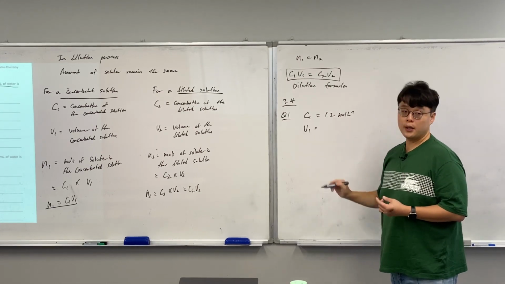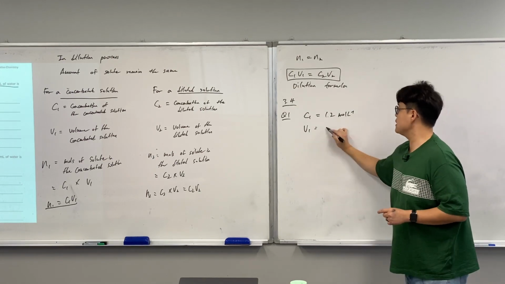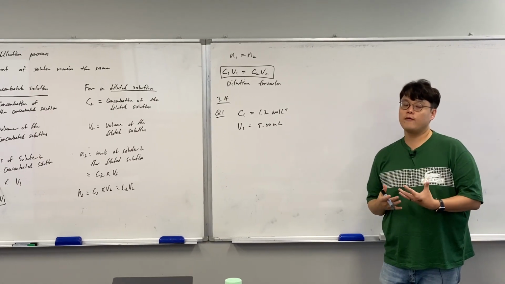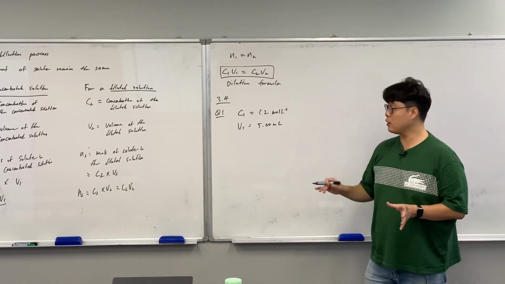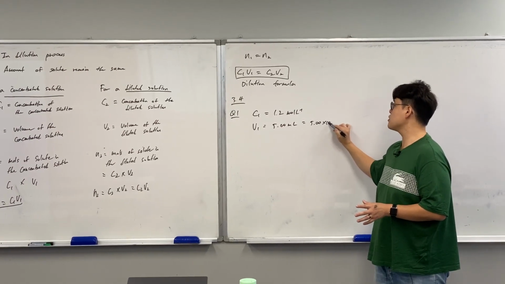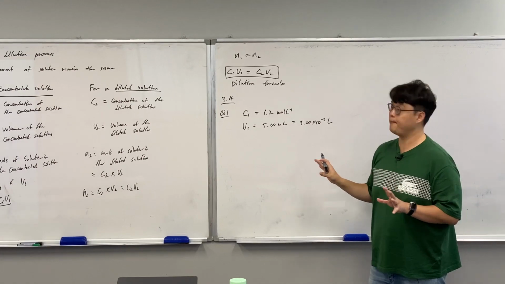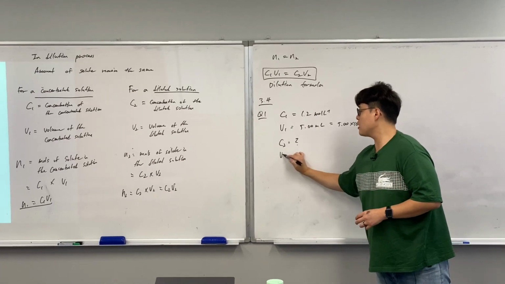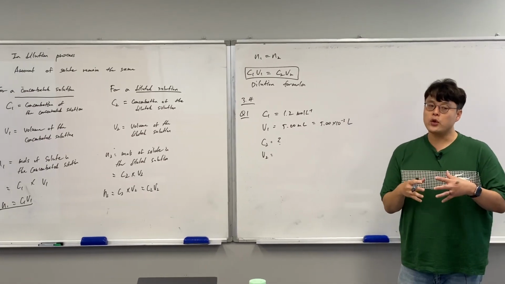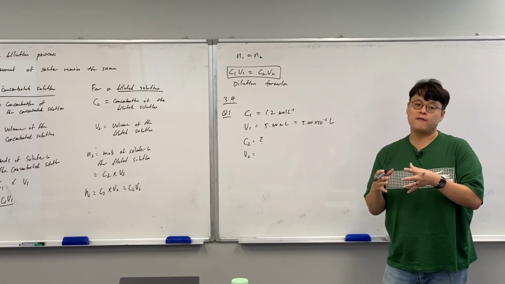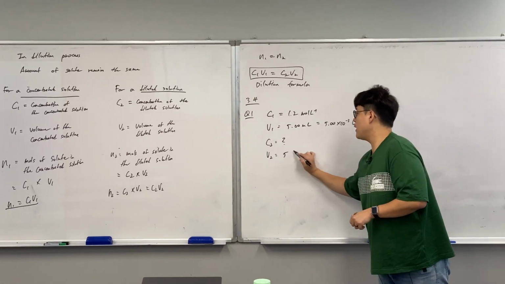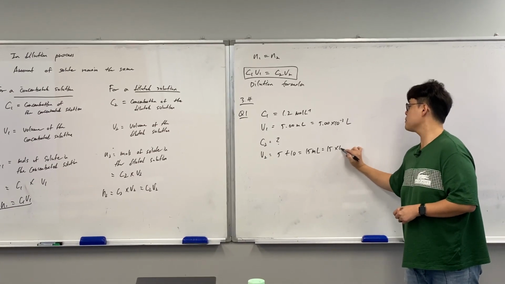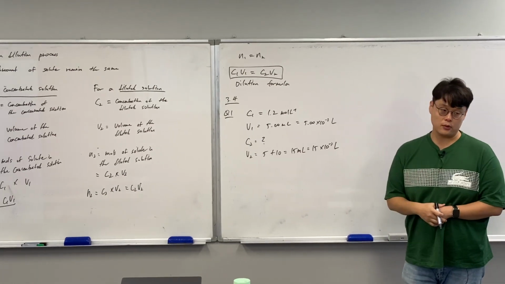We have the volume 1, that is 5 milliliters. That's also given. You may convert that into liters, or I just leave that as 5.00 times 10 to the power minus 3 liter for now. Now, we need to find C2. That's something we don't know. Then we are given the new volume. Remember that you added an extra 10 mL on top of the 5 mL. So you've got to show that 5 plus 10 gives you 15 milliliters, that is 15 times 10 to the power of minus 3 liter too.